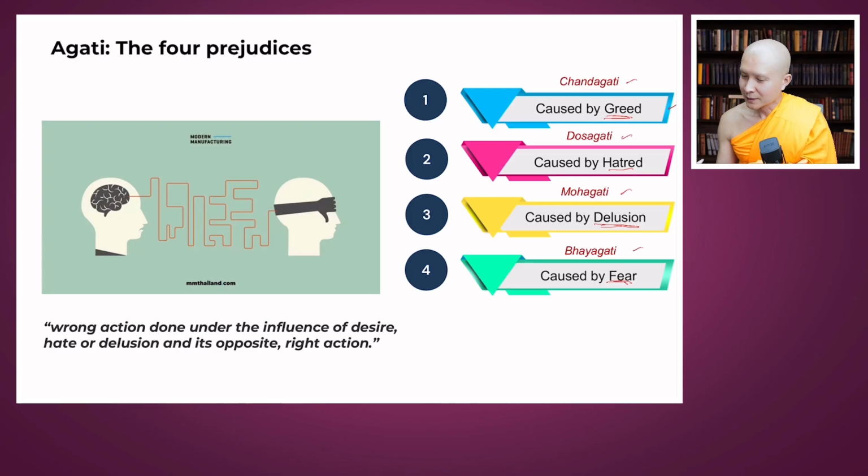Similarly, the reason you did not promote that guy, even though he is qualified for that position, is that I don't promote you because I don't like you. So if you do that, this is in the second category, which is the decision caused by hatred or anger, by the mind crowded by hatred, because I don't like you, so I don't promote you. This is not good. We can see this in the business world very often, right?